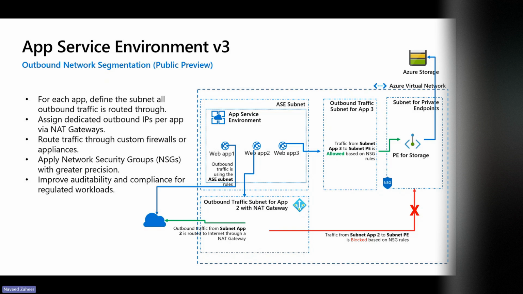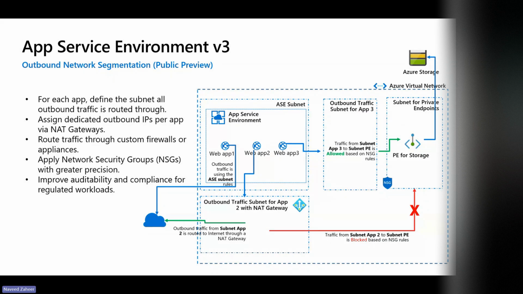Because what happens is, if you are using a third-party service, they may want to have better control over who is accessing their service. So they may ask you, okay, can you tell us what IP addresses you'll be coming from? And you can use the NAT gateway to say, okay, this is the IP address or IP address range that I'm going to be using to access your service. So that's that example. Okay, now comes the third app, Web App 3.